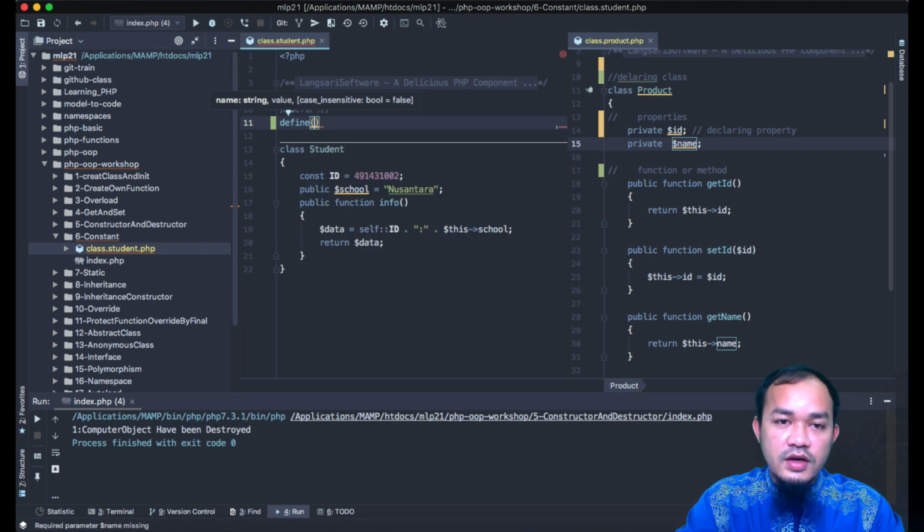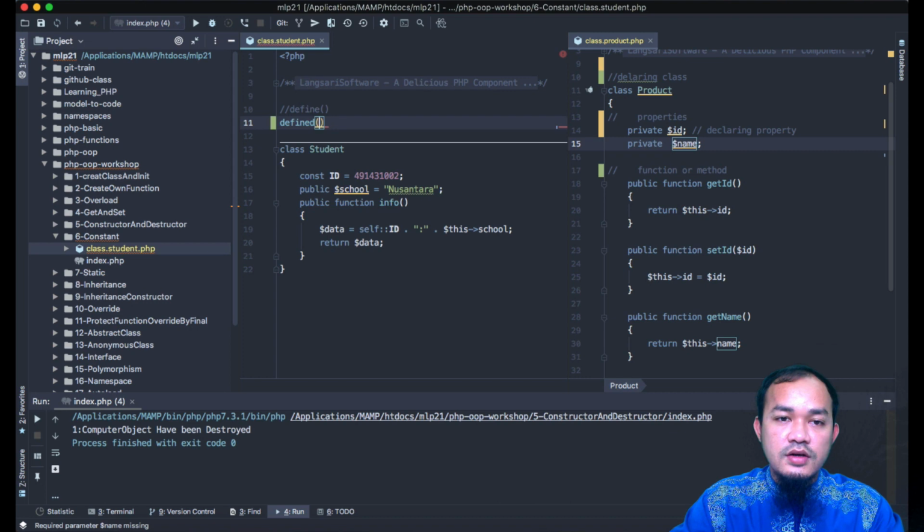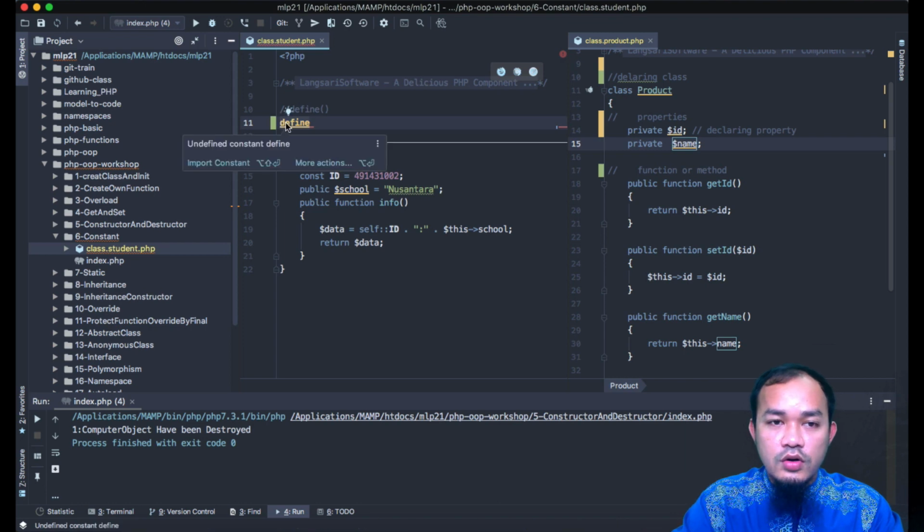You follow this code structure. For example, name, string, value. Define should be defined like this. This is the constant in the normal condition.